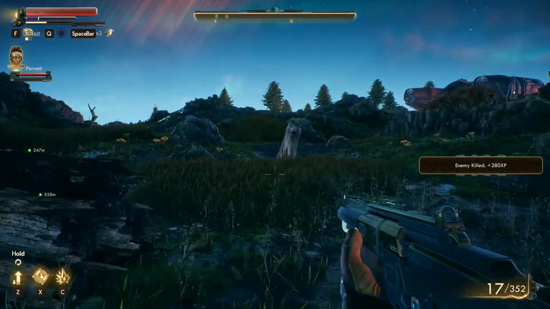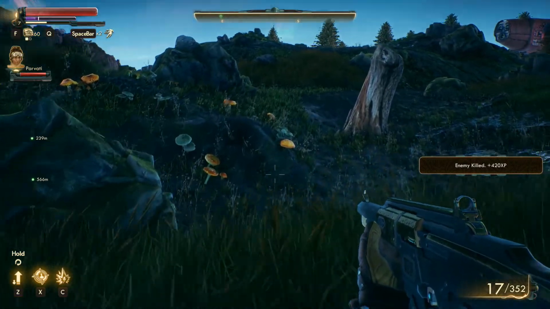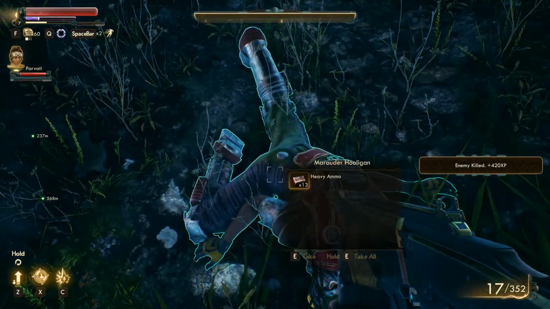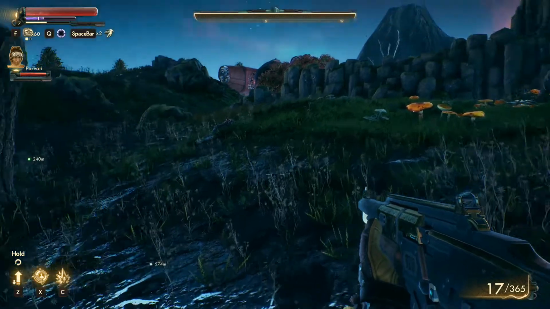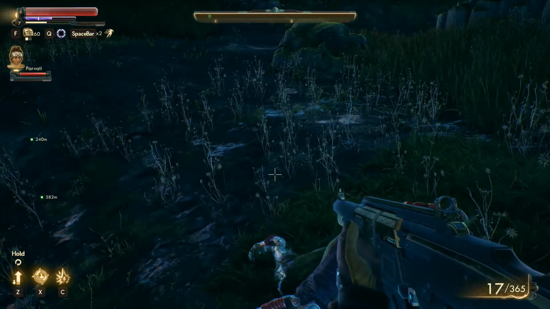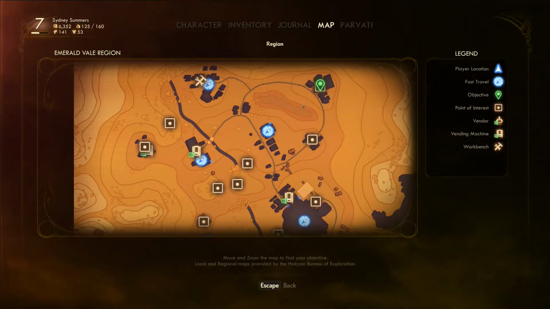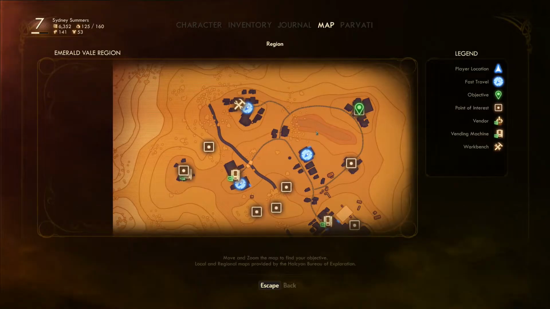Everyone all right? Yeah, we're just fine. Parvati, we're just fine. Was there only just the two? I think so. All right, let's see. Where do we need to go now? We got one clear up here, so what's the closest way to go?